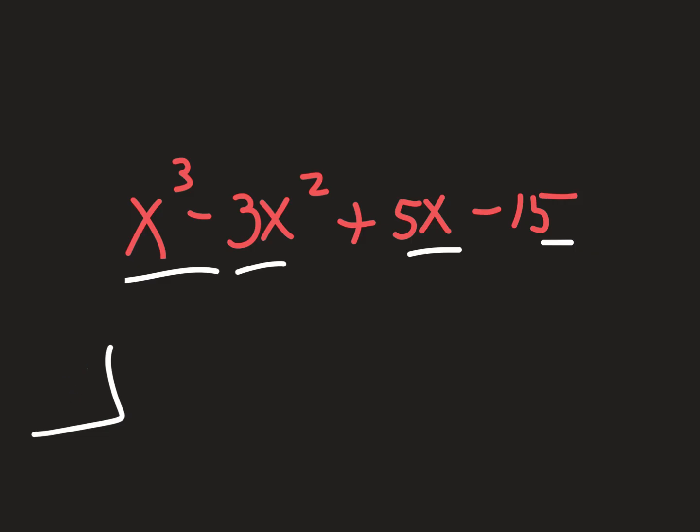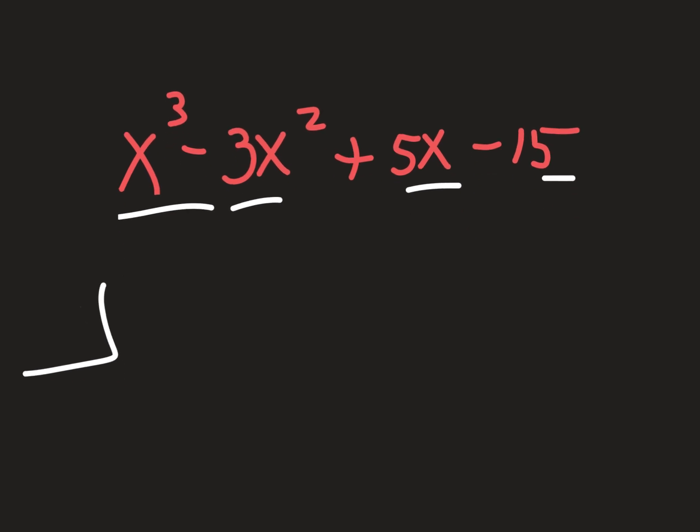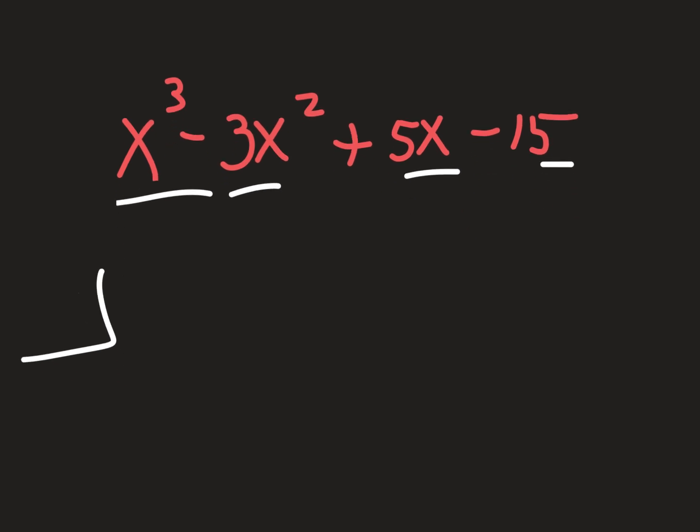What things could work? Now, this is the part where I'd like you to copy this problem and write F con over F co. This is a little formula for figuring out, it's called the rational root theorem. And the rational root theorem is really long, and you're not going to want to memorize it. But you should memorize F con over F co, because that sums up the rational root theorem.